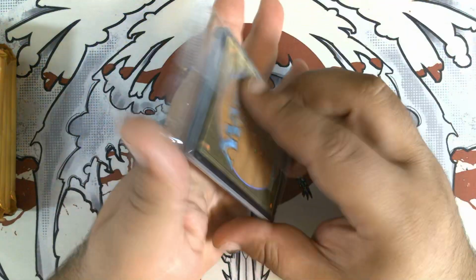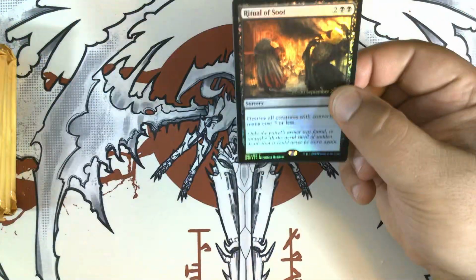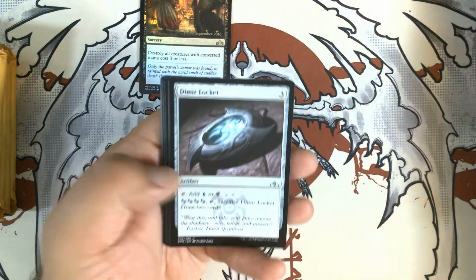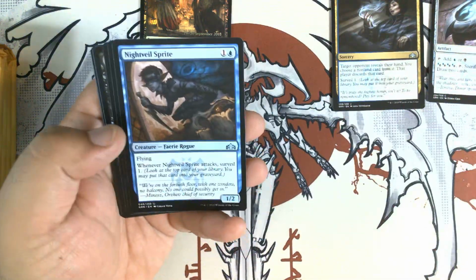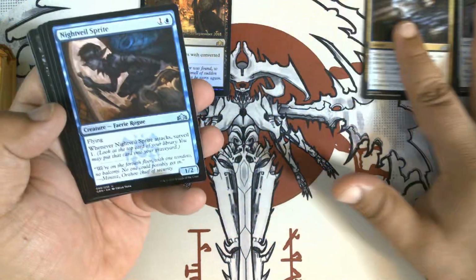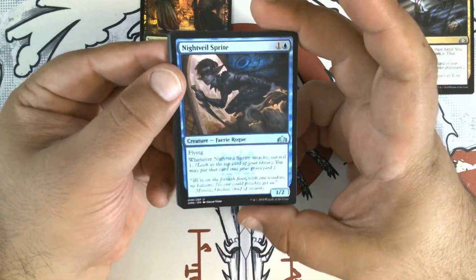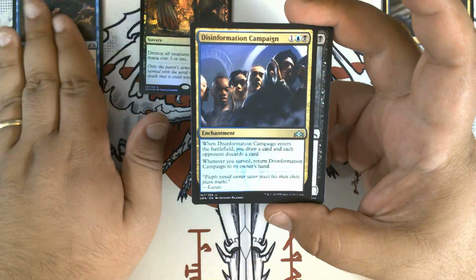Alright, let's see what's in our seeded pack. We obviously have Ritual of Soot as our promo, which would have been playable. So we've got Ritual of Soot, Dimir Locket. It's good to have a couple of lockets. Thought Erasure, very nice. Very strong in constructed, not so strong in sealed, but yeah, never know. Might consider playing it. Night Veil Sprite, very strong in sealed. It's pretty good overall too.